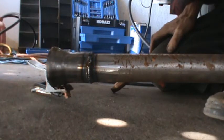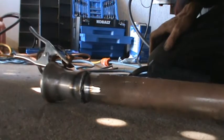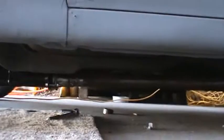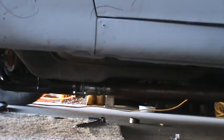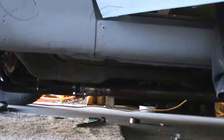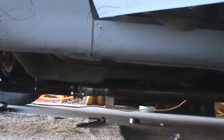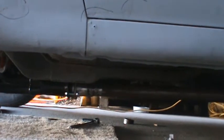Close to the metal, it's a little better. Anyway, I think that's good enough. I'll grind it off and see if I got any holes in it. It's all done. Bolt it up and start it. Let it get hot. Tighten it again. That water pump.